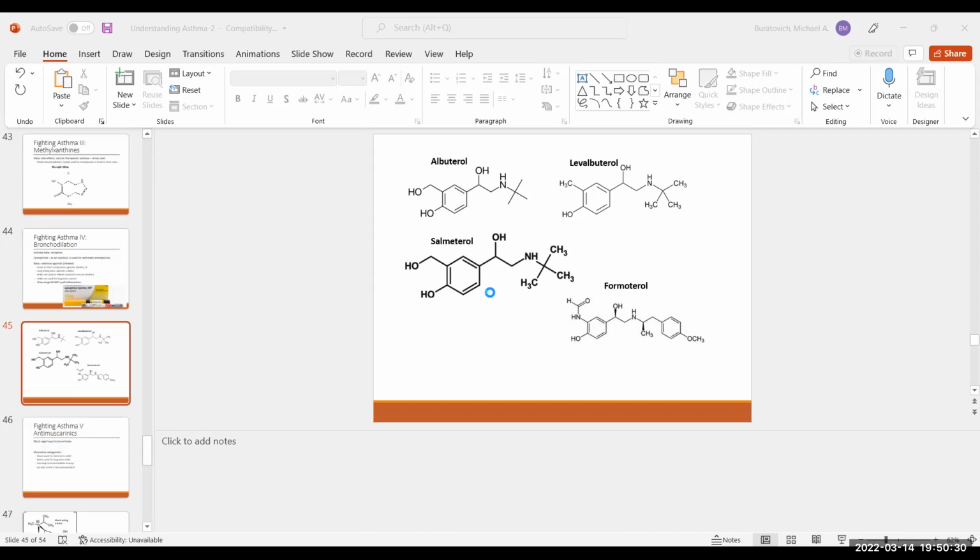If you failed with all these other drugs and you have eosinophilic type asthma, there are biologics that will attack interleukin-5. Interleukin-5 is released by T helper 2 cells when they're activated in asthmatics, and it will recruit and promote the proliferation and survival of eosinophils. Eosinophils will then be recruited to the airways, and they will do a lot of damage to the airways. These drugs prevent interleukin-5 signaling, and they hamstring the eosinophil response.